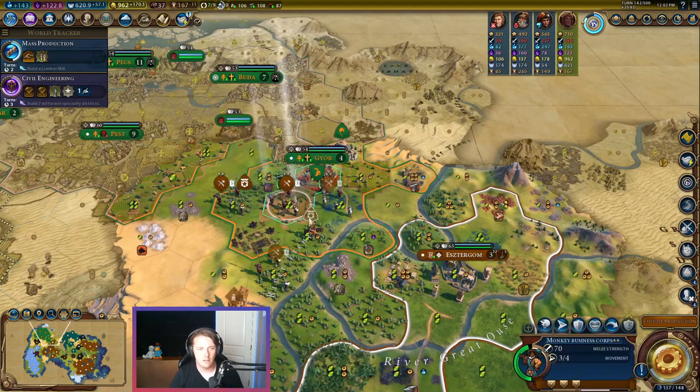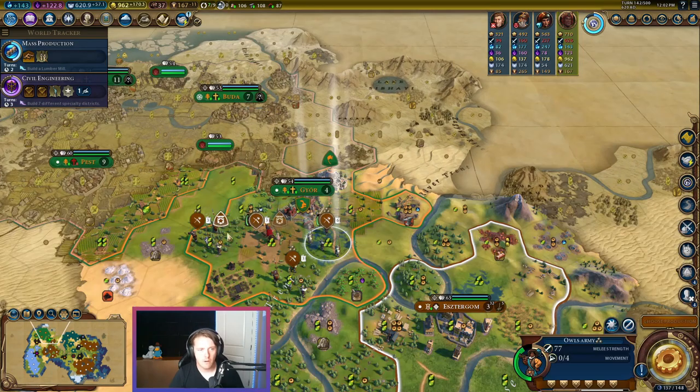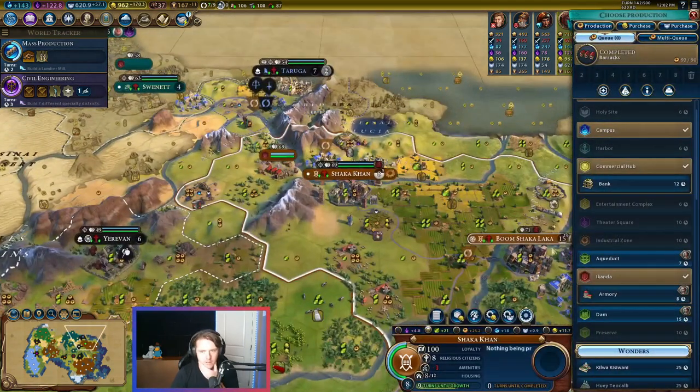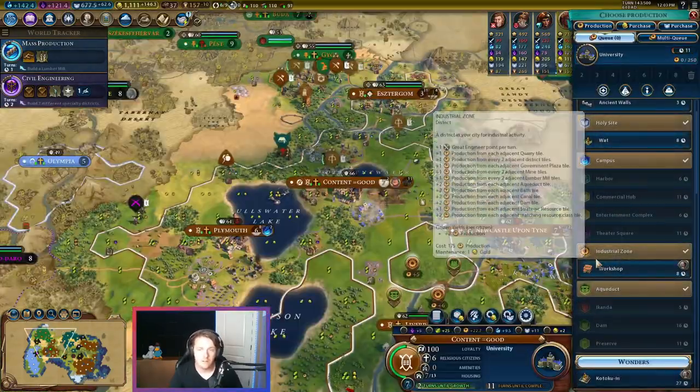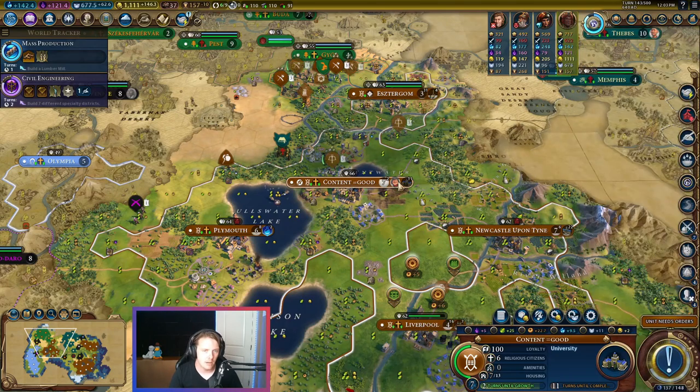Oh, a settler. Oh, give me that. Give me that. I want to come around this way so I don't get hit by the encampment as well. Yeah, we'll chuck an armory there. Eventually, we're going to want lots of military engineers. Definitely a university and then a workshop. I value getting the production as soon as possible.